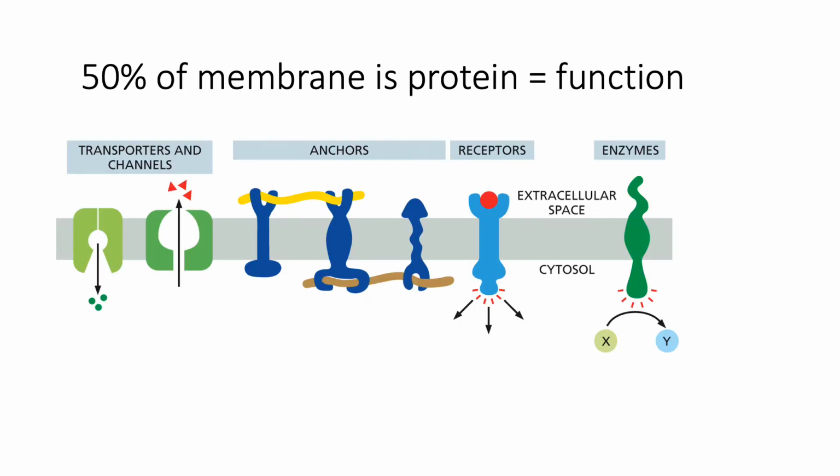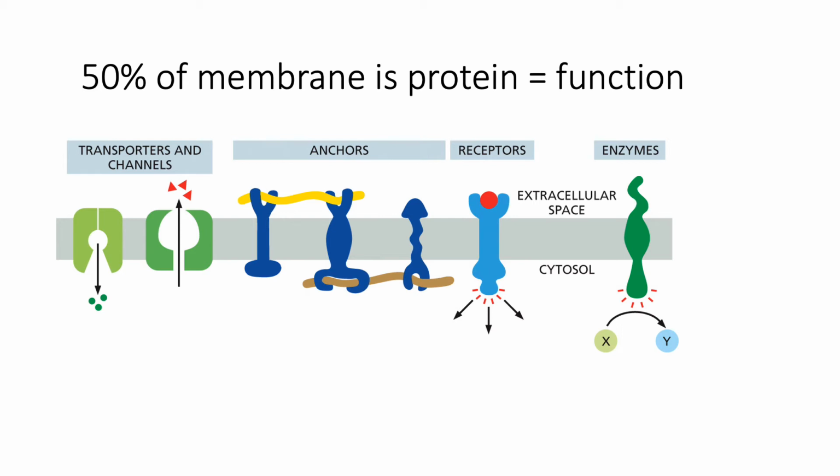So 50% of the membrane is protein. And we're going to spend time looking at a lot of different proteins and what they do. But remember, when we're talking about these membrane proteins, we're talking about membranes. So it just shows here there's channels and transporters that let things in and out of the cell, like glucose, which cannot get into the cell. There's specific proteins that allow glucose to get in. Certain things can't get out because of the charge. There's certain proteins, channels, or transporters that let them out.